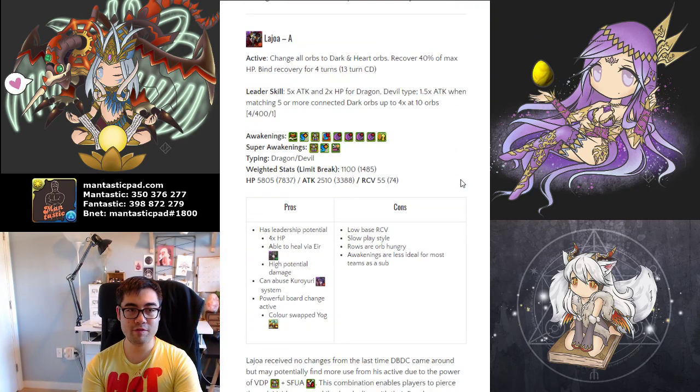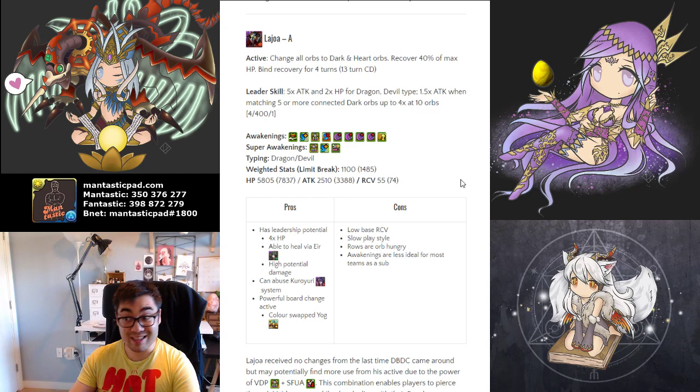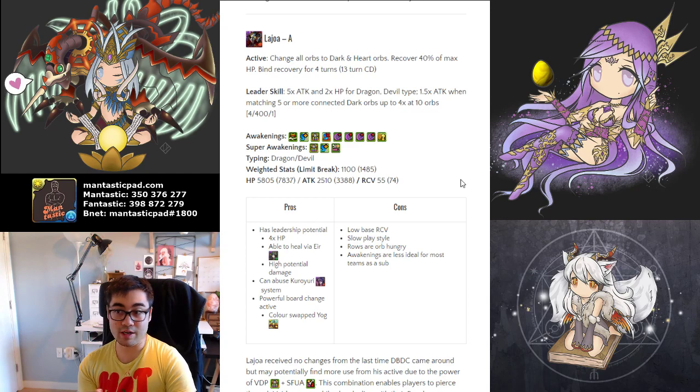Next is Ladjoa, and both forms feature a Dark Yogg board. By that, I mean they create a board of hearts and Dark Orbs, along with a 40% health heal and 4-turn bind recovery. For the most part, this is a powerful active skill and is the main reason why people want to roll them, because we've seen the power of super follow-up attack plus VDP. Basically, the idea is you use a bicolor board of hearts, you match 2 boxes, and then you just combo upward. With Zeelas, it becomes much easier because you get built-in combo count. With Ladjoa, you don't get the combo count, so assuming your team does not need a certain number of combos to succeed, this can definitely be an option for you.